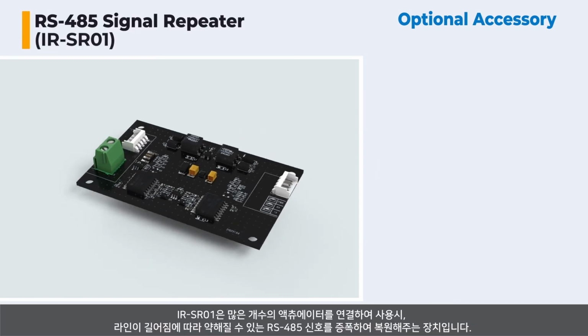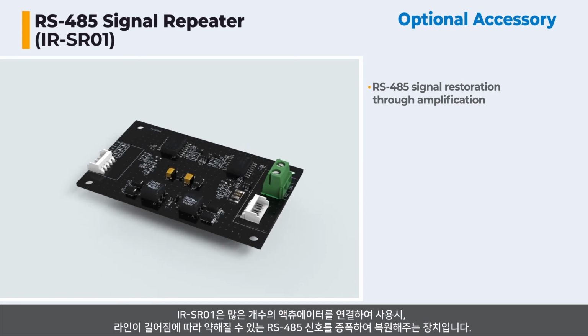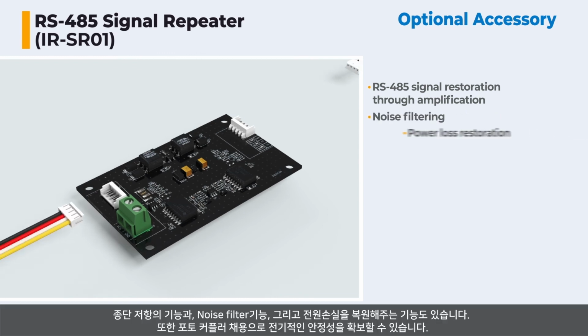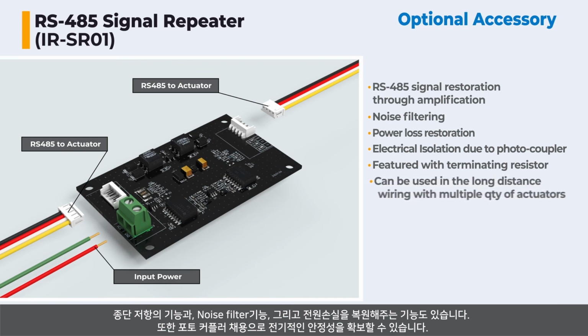The IR-R01 is a device that amplifies and restores RS-485 signals, which may weaken as the line lengthens when connecting a large number of actuators. There is also a function of a terminating resistor, a noise filter function, and a function to restore power loss. In addition, electrical stability can be ensured by adopting a photocoupler.